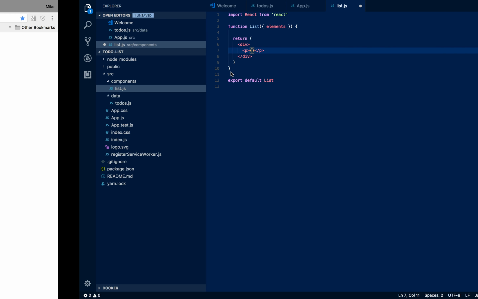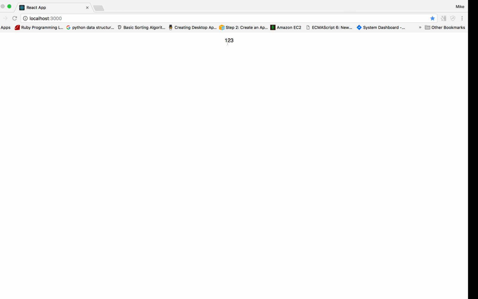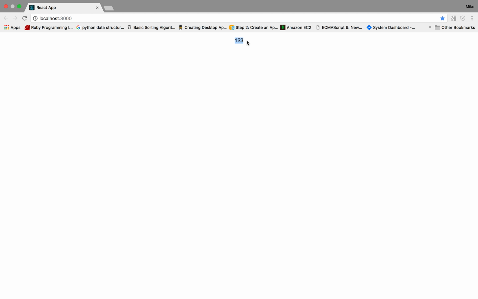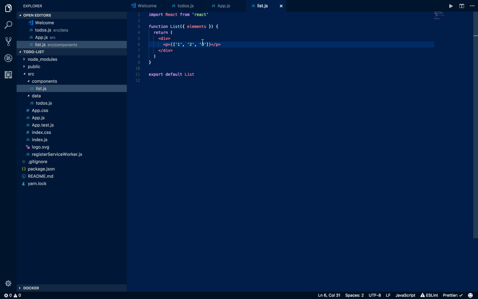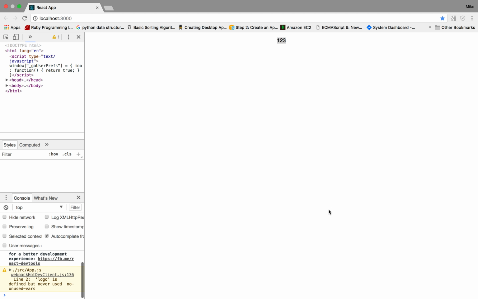All right, so let's just make an array and see what happens if we throw in an array here. So let's go 1, 2, 3. All right, so it seems to think that arrays might be okay. So let's just go ahead and look at that. Oh, look, hey, 1, 2, 3. Awesome. All right, so that's not that interesting. And if we look at our inspect element, it's probably going to have an error inside of it.